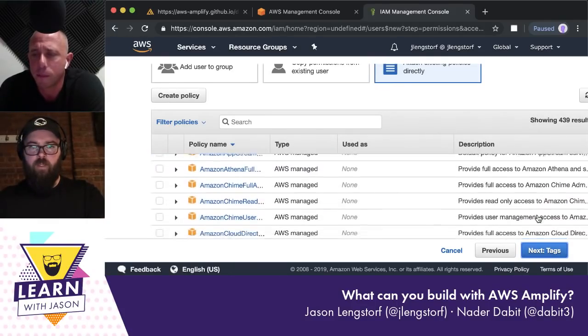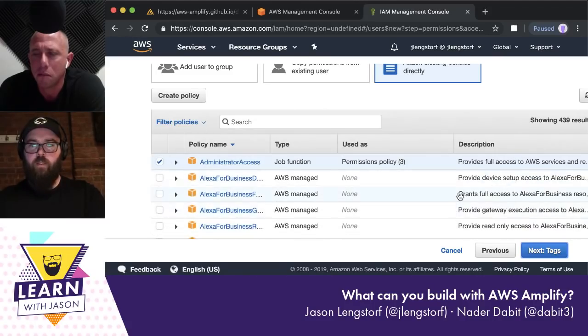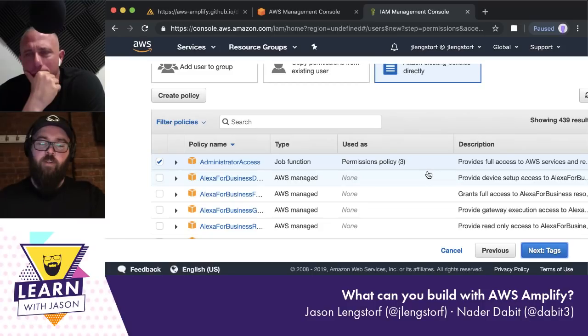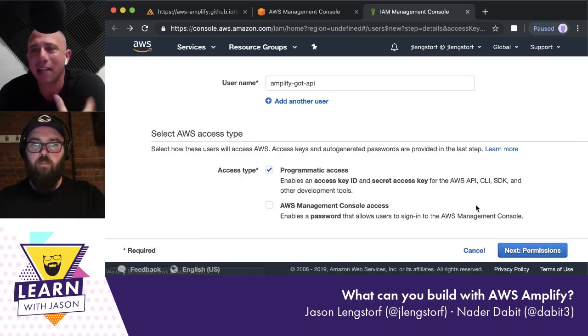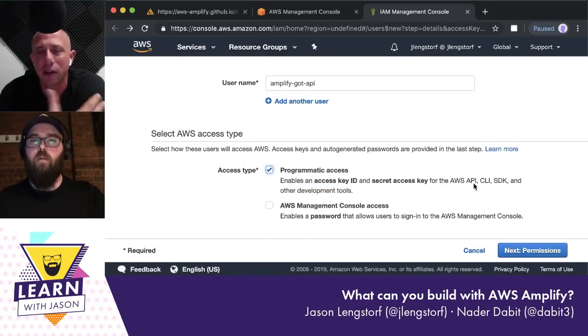Okay. And is there anything of note in here, something that on a different type of project I would want to change, or is it like, if you're using Amplify, you should always accept the permissions that Amplify sets for you? Yeah, we're kind of setting the permissions. What's actually happening in that first screen is we're giving this user programmatic access, which basically means they can access your AWS account from an SDK or CLI, but they can't actually log in to the console using that user.